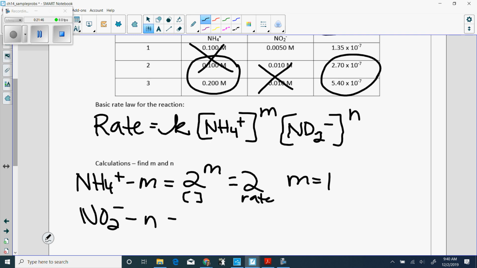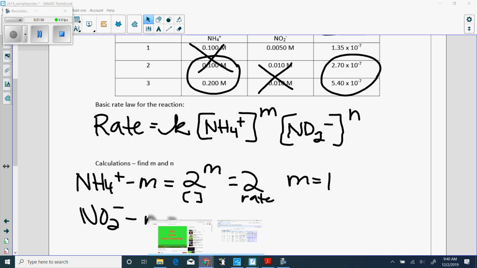There's so many things to talk about. Mainly talk about how come I need to make sure that my narwhal does not change when I'm solving for this. Where did this 2 come from? Where did this 2 come from? How come I need to make sure narwhal doesn't change? Ready? Go.